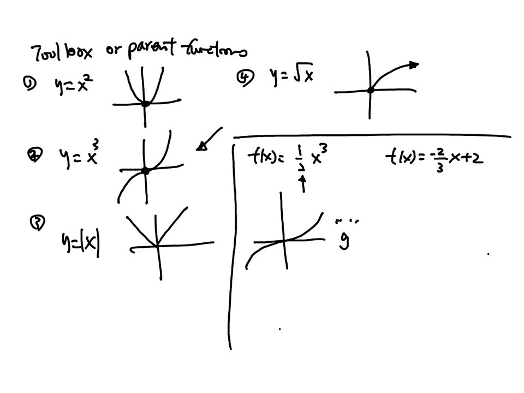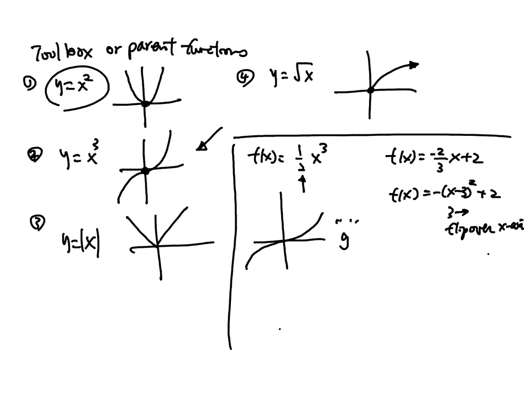Number 33. 33, you have f of x is negative x minus 3 quantity squared plus 2, right? Notice this is a quadratic. Okay, so we're gonna look at quadratics now. Check this out. This is x minus 3. So what happens when you have x minus 3? It means 3 to the right. Okay, the negative in front means you have to flip over the x-axis.